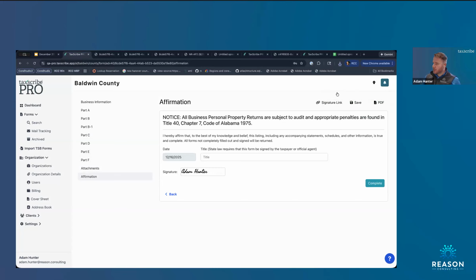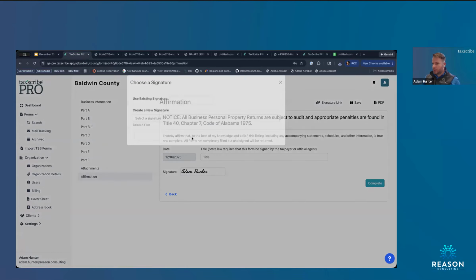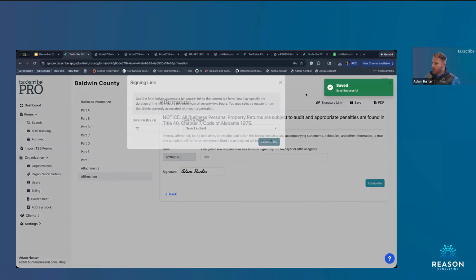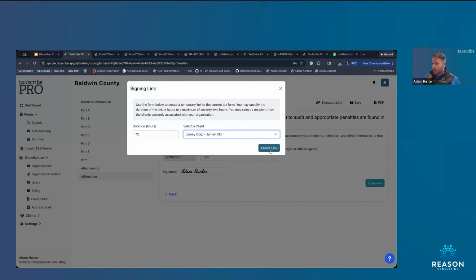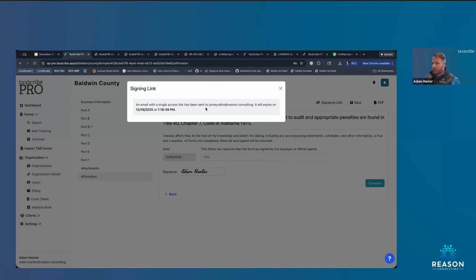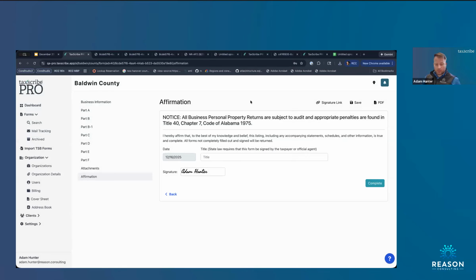Now, there are two things that really help the magic happen. You can see here I have this signature. It says Adam Hunter, and I'm going to make sure that says Adam Hunter. However, I actually need Jamie to sign this. So I've got Jamie Corp over here. You see a list of different clients. I'm going to create this link for him, and then he has been emailed with a link. He's going to go check his email in the background. This is like a magic trick, if you will. From that link, he's going to see a read-only version of this form and he's going to sign it. Once he's signed it, he'll give me a thumbs up and I'll refresh the page.